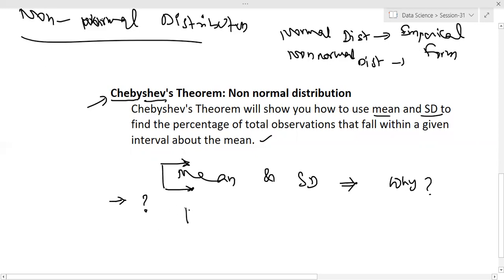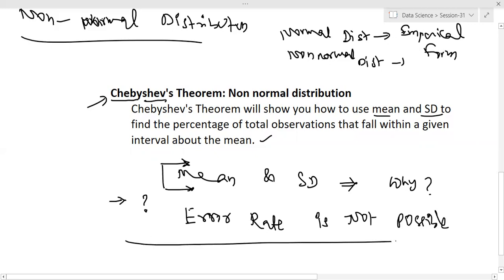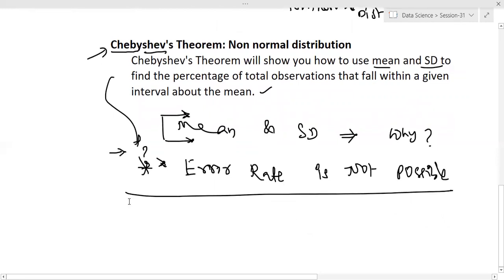Okay, any other, just to think through. What about the error rate, whether in inferential statistics we are getting more error, or in descriptive we are getting no more inference error. No, there is no possibility of error rate, because in inferential statistics there are many factors playing a vital role. But at the moment I'm talking about descriptive statistics, as I'm getting the data from average or standard deviation or variance, there is no chance of getting any erroneous kind of things. Error rate is not possible, or error rate is very less.